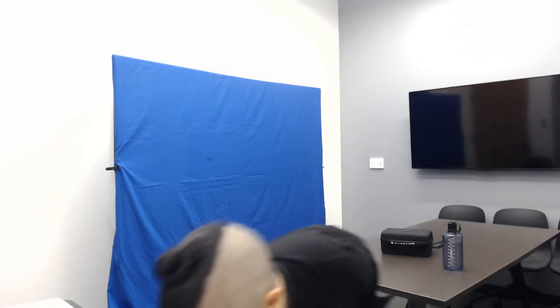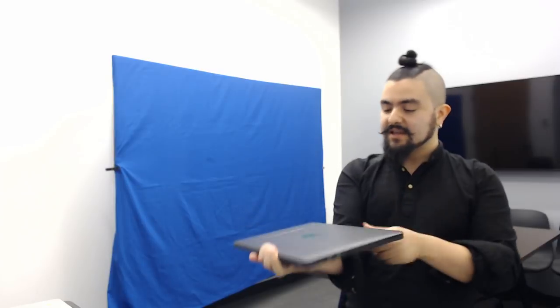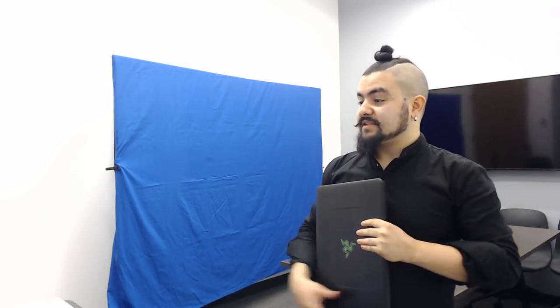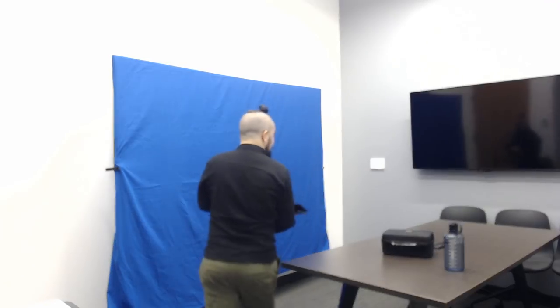Inside OBS I actually crop my camera just to make sure there's nothing extra on the sides. Next bit is hooking everything up to my streaming computer. I use a Razer Blade — it's a gaming laptop. You need a pretty powerful computer to take in the signal from my laptop, take in the signal from the camera, take in the signal from the microphone, and process all that without dying. Pretty much any decent gaming laptop will work — mainly it needs a dedicated video card. I have all the streaming stuff running on my laptop, and I also have YouTube live chat up, and I use software that lets me use my mouse and keyboard from my Mac to control the streaming.